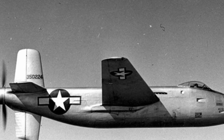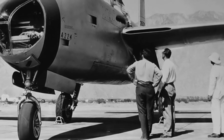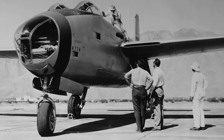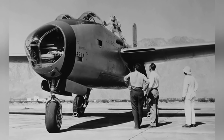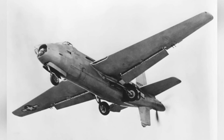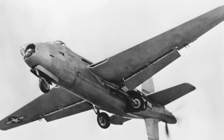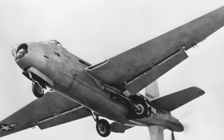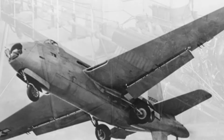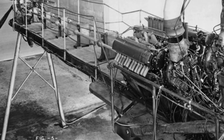The aircraft's defensive armament consisted of six 12.7mm machine guns, with two fixed forward-firing machine guns in the nose position, and a pair of rear-firing machine guns on each wing's trailing edge. The machine guns were normally covered by automatic doors, but could be operated by the co-pilot through sighting equipment located behind the cockpit. The machine gun's firing range was from 15 degrees to 30 degrees in pitch and 25 degrees in each direction. Despite its weak defensive armament, the XB-42 relied on speed for survival, with an expected maximum speed of 440 miles per hour.